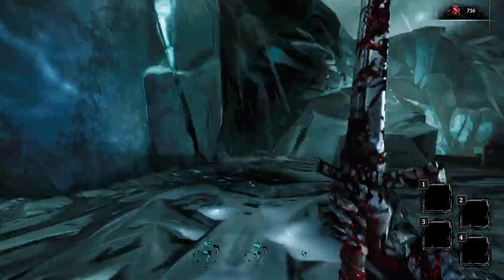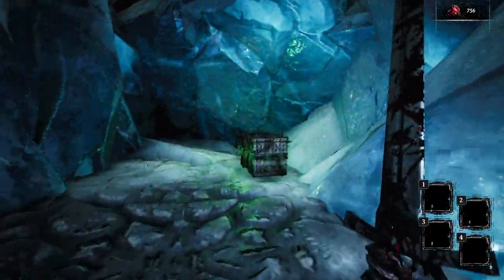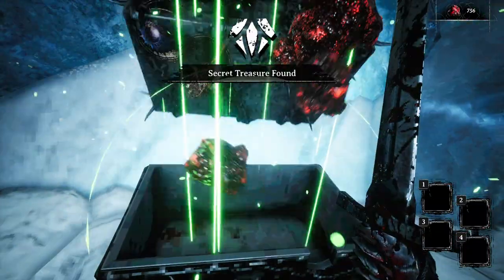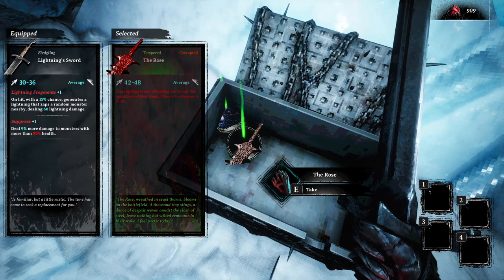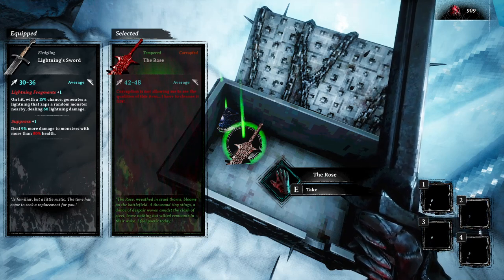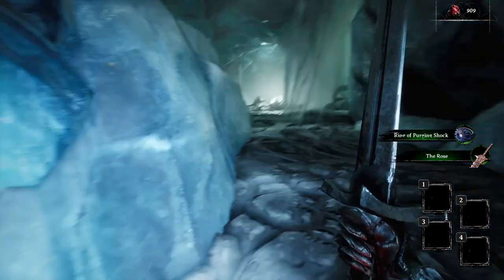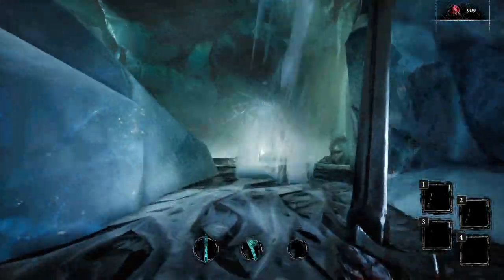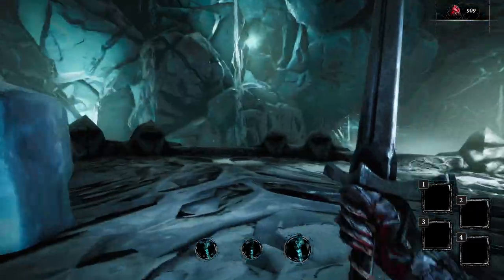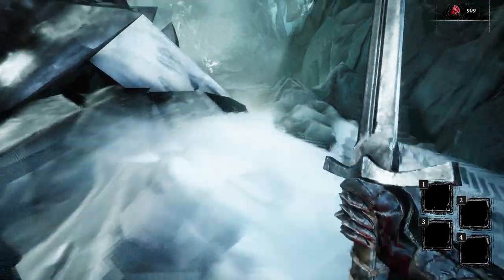What is this? Ah, the lid off that chest apparently. Okie dokie. Another chest here. A secret treasure. We have the rose. Does a lot more damage. Corrupted again, so I can't use it or see the qualities of it. That seems like a little upgrade. And there's also another ring, which I think is also corrupted, so we'll have to look at that when we figure out what to do with them. Any more? Yes, here we go.